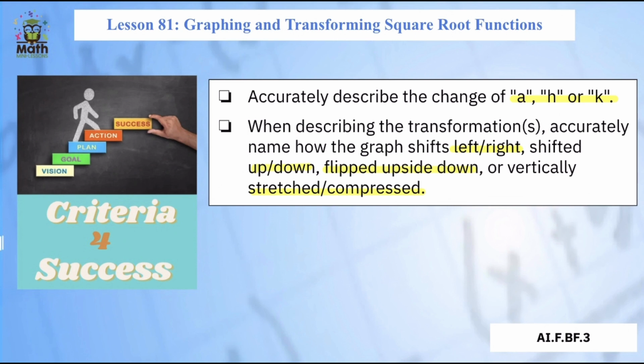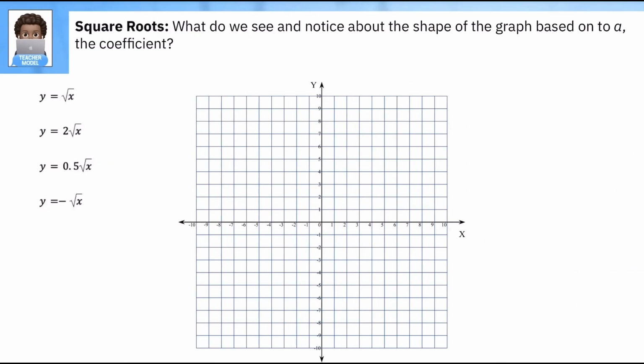So, what's happening here. Let's start by just talking a little bit about what it actually looks like. These graphs do look different. They're different than what we've seen before. They're kind of like this. It looks almost like it's half of a parabola. Like it's only half of it. So that's what they're going to end up looking like. And so this is going to be our base, our square root x, and what it looks like. And we're going to try and figure out what happens with a, h, and k.